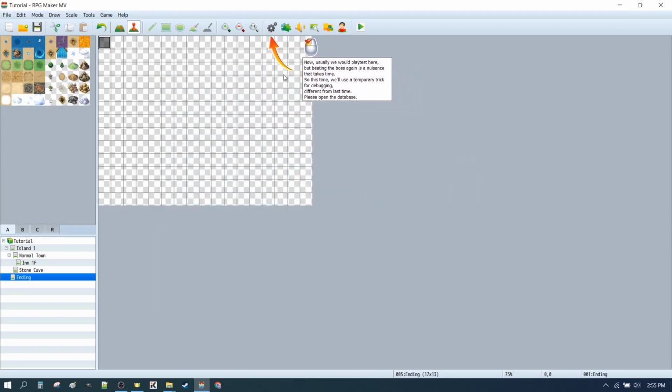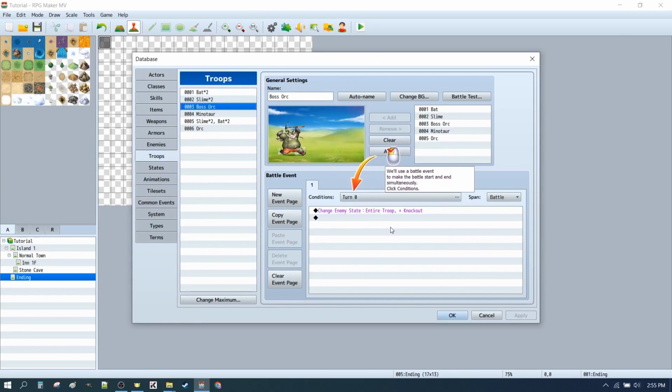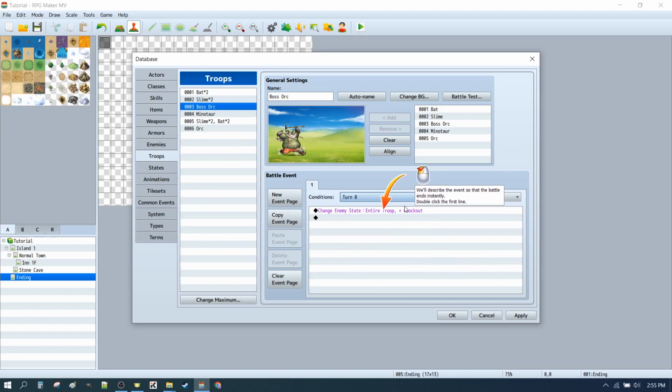Now, usually we'd place test here, but beating the boss again is a nuisance that takes time, so this time we use a temporary trick for debugging, different from last time. Please open the database. Click the Troops tab. Select number 3, Boss Orc. We use a battle event to make the battle start and end simultaneously. So we've already set this up last time actually, but click Conditions, click Turn, 0, 0, click OK.